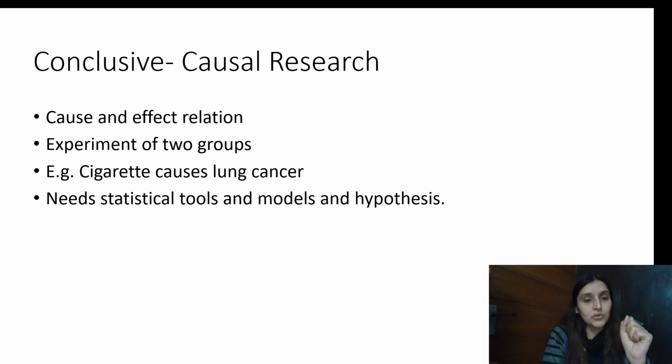To this set of people, and again in causal research also we have a very huge sample, somewhere around 500,000, because this is also conclusive research and I have to generalize the findings. So yes, this also has a very huge sample size. My second group will be the experimental group, where I introduce that group to cigarettes and I see how much lung cancer is caused.